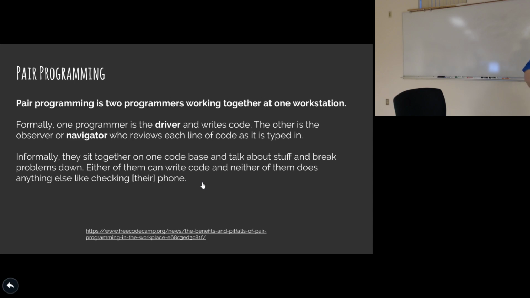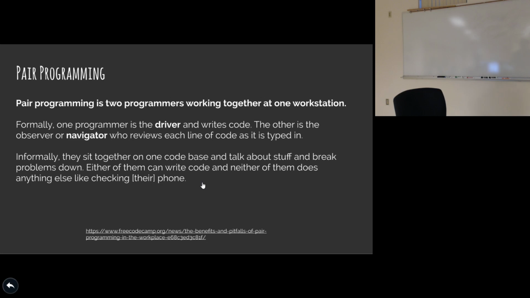But you have to realize that, whether you're working alone or not, at some point somebody else has to look at it and review it and make sure it's good. So sometimes it's going to go through code review. And that's what this is meant to speed up. It's meant to write better code at the beginning and encourage communication.